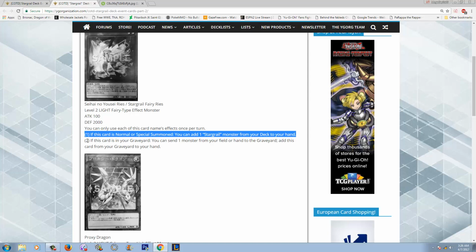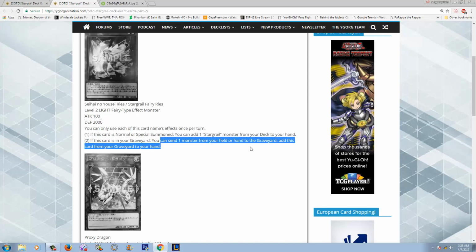Look at Necros. Effect number 2, if this card is in your graveyard, you can send 1 card from your hand or field to the graveyard. Add this card from your graveyard to your hand. I have no idea how on earth they built this into this card. I mean, this is one of the most insane.